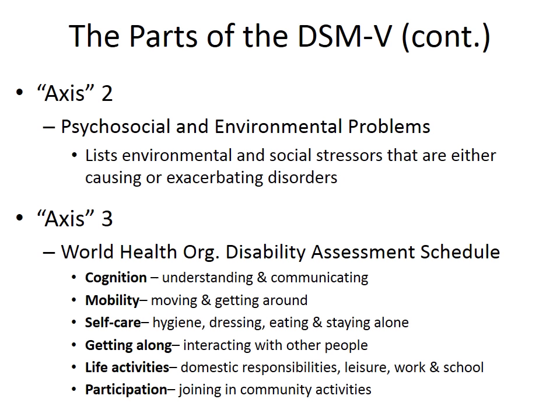Now with the third category, what we're listing is this new standard that links the United States version with the international version of clinical diagnosis. And it's called the World Health Organization Disability Assessment Schedule. It's somewhat like the GAF in the sense that they're looking for functioning here, but now they're looking at it across a spectrum of different things that people can be struggling with. So they're looking at cognitive ability, physical ability, how well somebody's taking care of themselves, how well they're getting along with others, what they do, how much they're involved in their environment and their community.